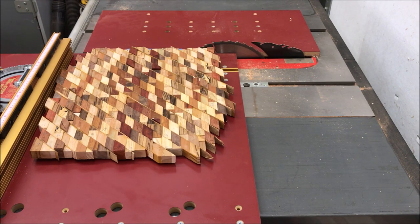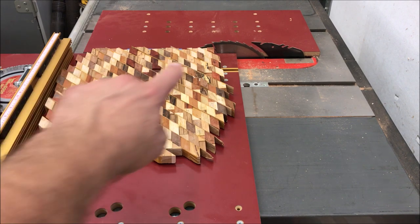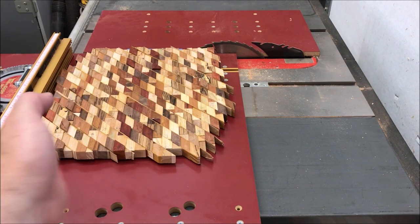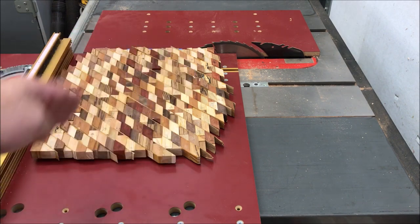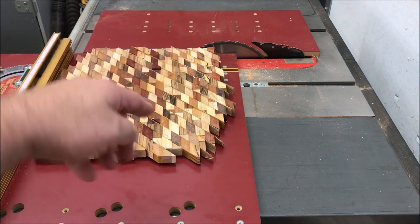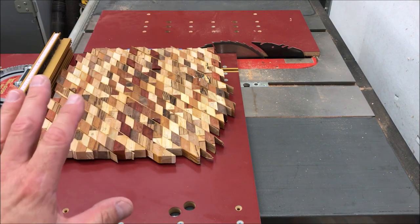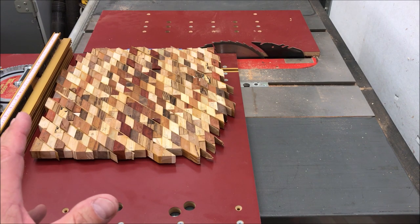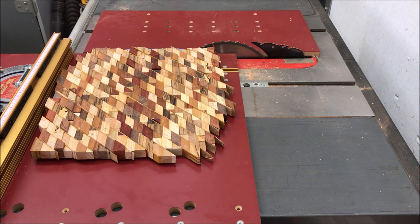I apologize for the noise, but it is a little over 100 degrees in the shop, so I have a portable air conditioner running as well as an air filtration system, because I do not intend to open the garage door tonight and let that heat back into the shop. My blank has been glued up. I'm going to square one side — that will allow me to lay it against the fence. I'll turn the fence to 45 degrees and begin slicing off sections in the opposite direction of the diagonals we have here. Once that's done, we'll get the blank glued up and should have a very chaotic pattern to cut into individual pin blanks.